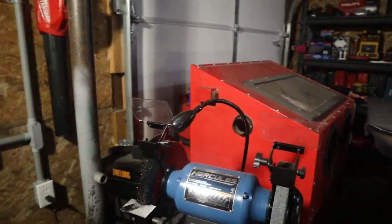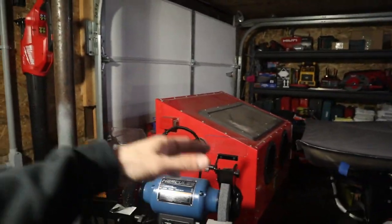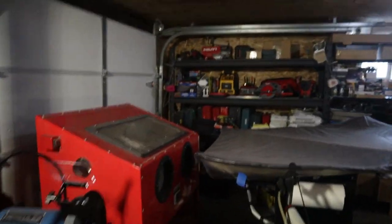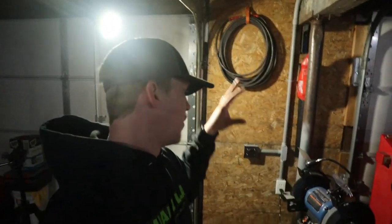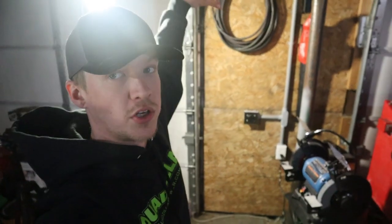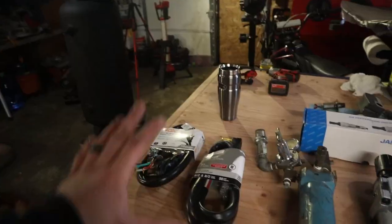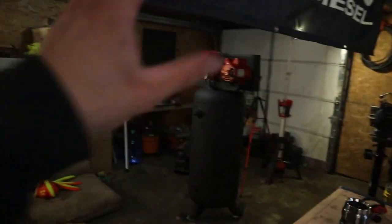So everything works as it should. Sorry, it was zoomed in there. That plug will be for the welder if I need it, or the sandblaster, or the grinder over here, or an extension cord, or whatever I need it for. It'll be nice to have an extra outlet over here, as well as the outlet for the air compressor, obviously, because the air compressor is going to go right here. And then on the table over here, we got some stuff to go over. So right here, we have all the parts needed to wrap up the air compressor build.